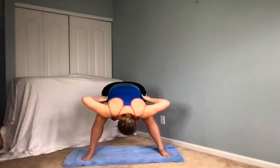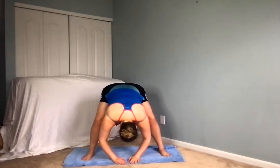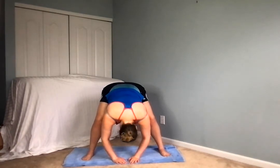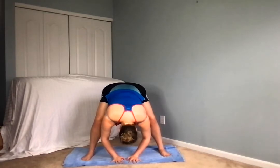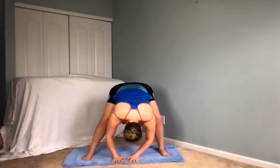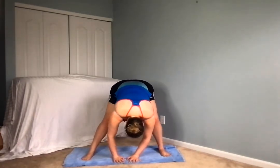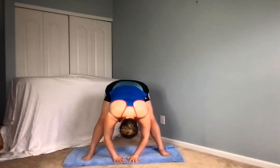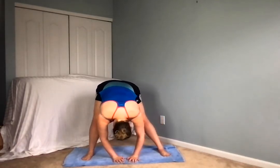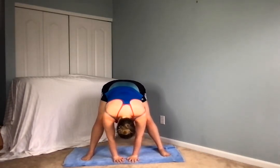Going all the way down, lowering those hands — your hands can either grab your ankles or you can drop your hands to the floor, knees are still bent. We're going to shake the head yes, shake the head no, pressing into the fingertips here. Taking some time, going from side to side, swaying — bending one knee a little more and then the other, straightening one knee a little more and then the other, just gently going from side to side, very slowly, nodding that head yes and no.